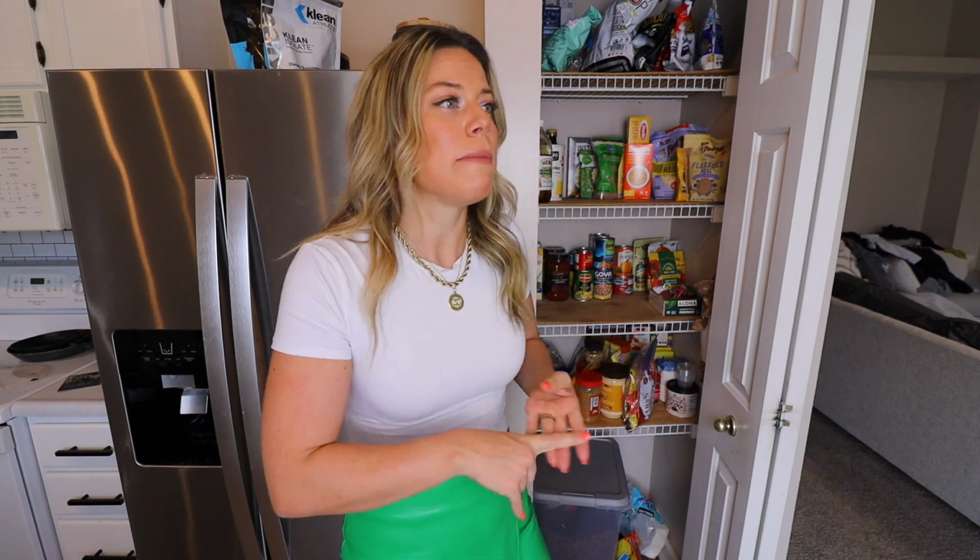You might have some fun foods. You're like, okay, I have enough fun foods in my pantry. What am I missing? You might be missing some beans, some veggies, maybe some whole grains, oatmeal, maybe some olive oils, vinegars. Find things that you are missing in your pantry to add into it. Don't do the whole thing where people take all the sweet stuff out to make things healthier because all that does is go into that binge restrict cycle and we don't want to do that. Have your fun foods, have your chocolates like I do, but also have your healthy, nutrient-forward foods.